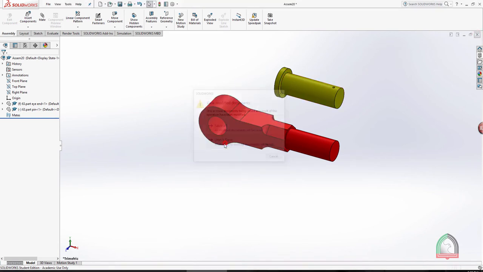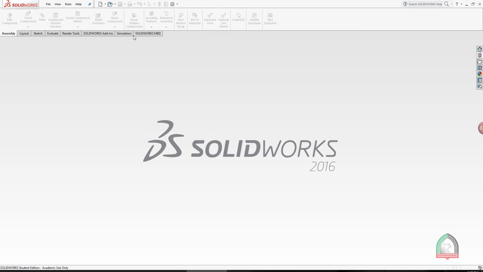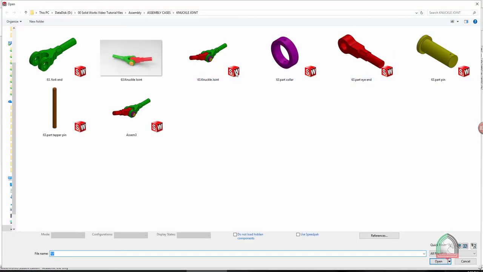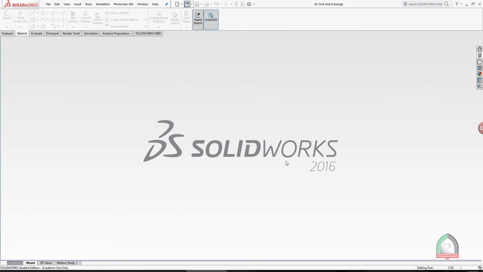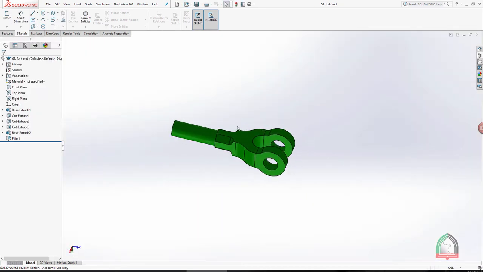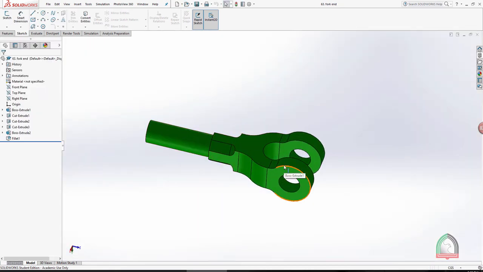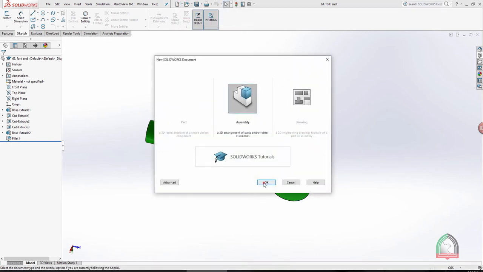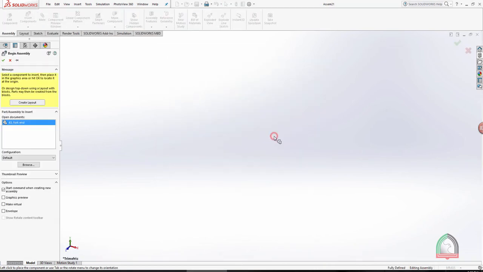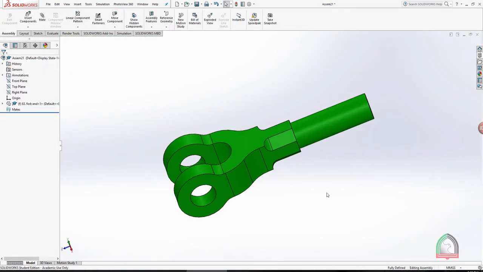And the third way is, say for example, if you are doing a 3D, I'm opening one component now. See, now I am in 3D. I just completed this 3D. I want to take it directly to the assembly platform. There is one way. Go to the New drop down. In New, there is a drop down. Click on Assembly from Part. So now here you can see that our part is now in the assembly platform. So these are the three ways. Either you can browse it, or drag and drop, or you can directly transfer the 3D platform into assembly.